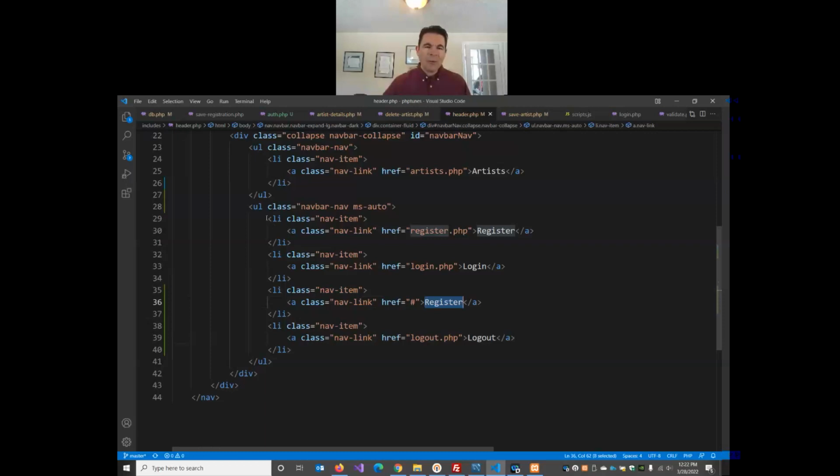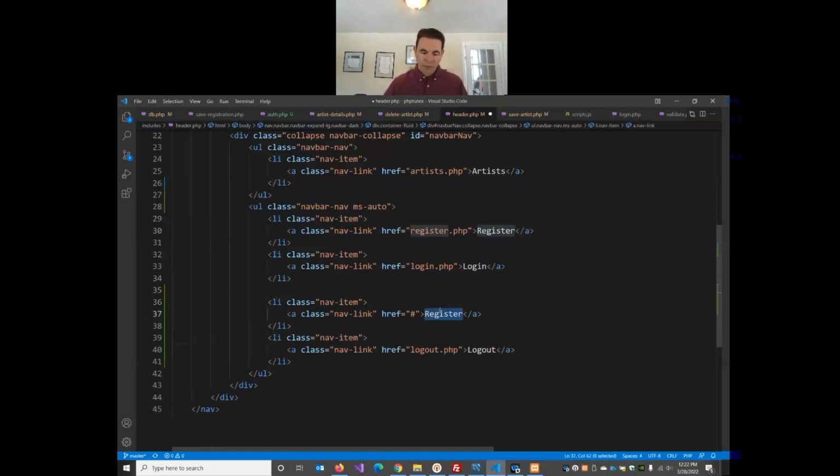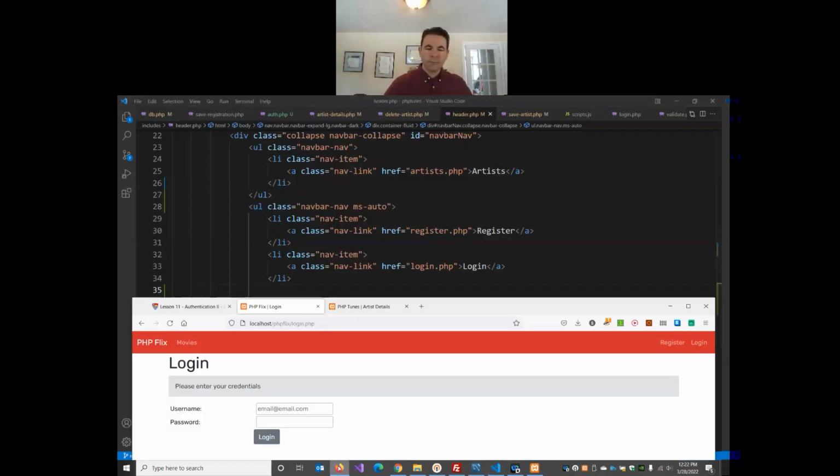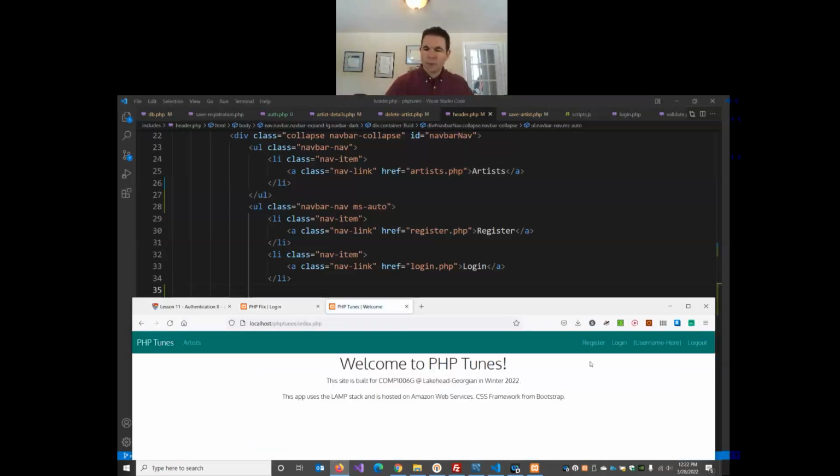So how are we going to decide? We don't want to show all of these links. So our username will go here. Right now, this will show all 4 links over on the right. I got all 4 of these, but we never should see all 4 of these together. We either want to see these when we're anonymous, and we'll want to see these when we are logged in.